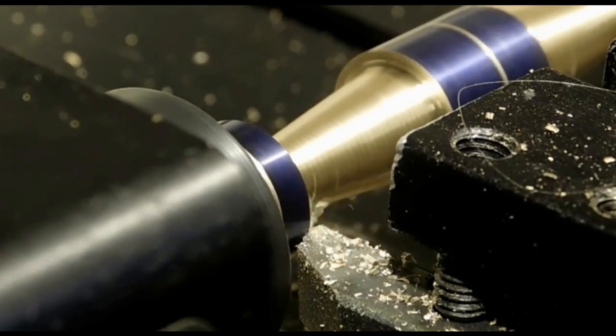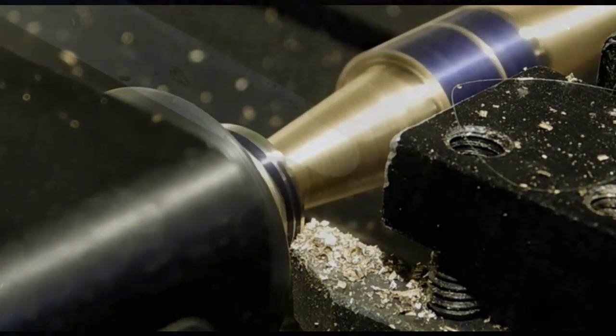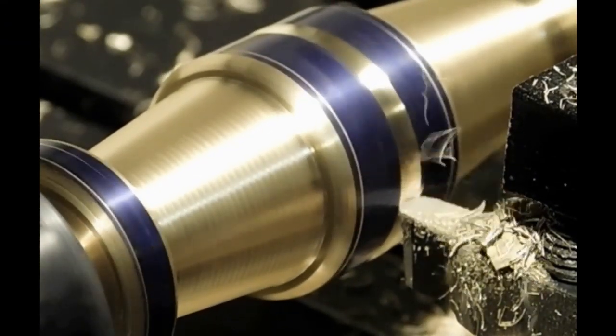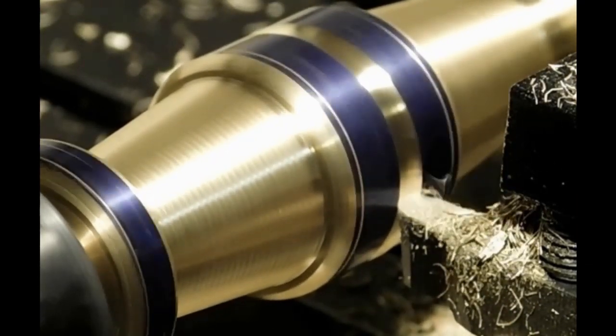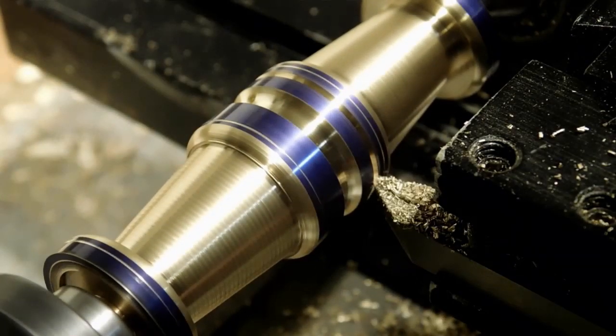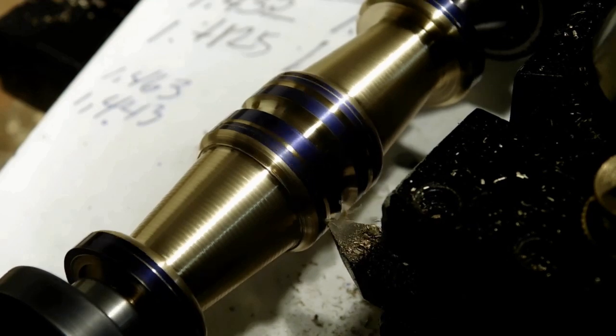There's that radius cutter set up in the Shoreline lathe. This is the round cutter — I didn't quite have the size I needed, so it's a little bigger than what I like. But it cut a nice groove. I did have to take the groove cut on the watchmaker's lathe and finish it off on this lathe. This is the V-groove — just simple V-grooves on either side to match the one we did on the watchmaker's lathe. I like the white paper in the background so I can see what I'm doing. We're back in the lacquer thinners again.